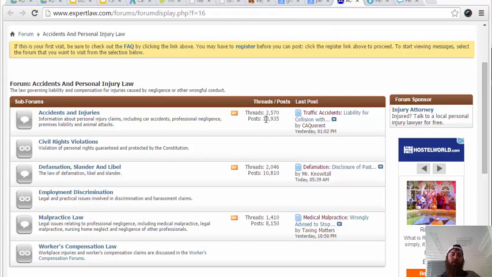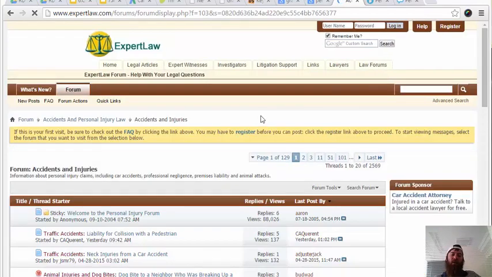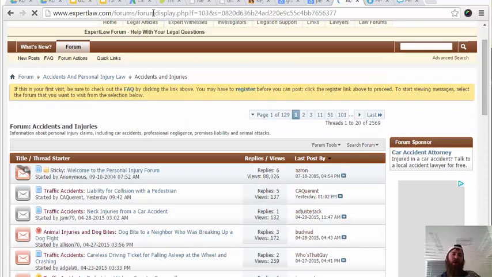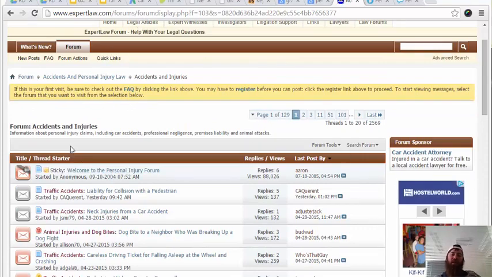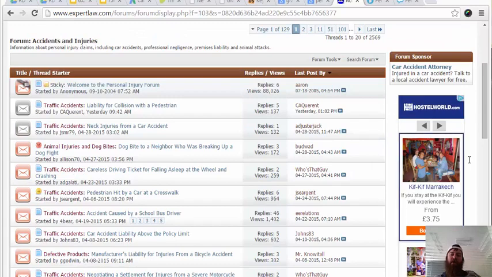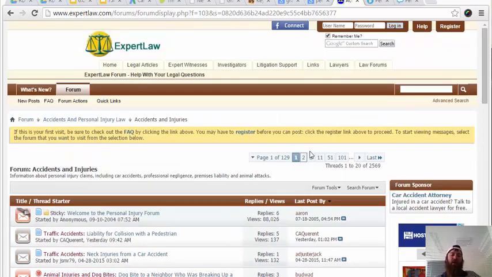Look, the most active subforum is about accidents and injuries. So if you want it to be even more targeted, you just advertise in this subforum and get your ad right there all the time.